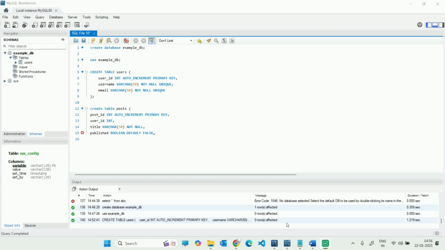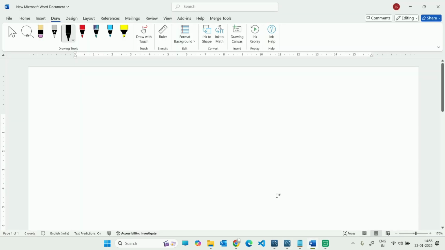Now, as this is a second table which is related to the first table, we have the post, for example, and we have users. Say there is a user A, user B, user C. So there are 3 users.